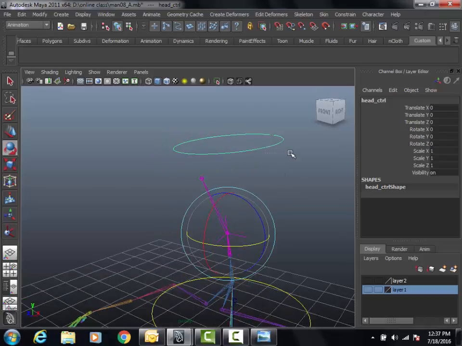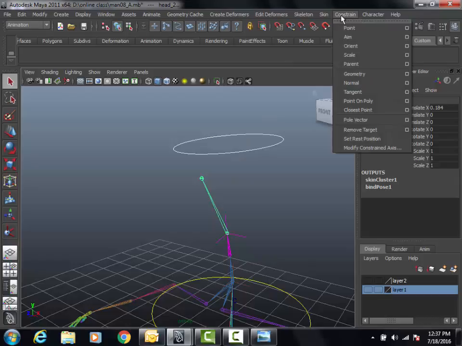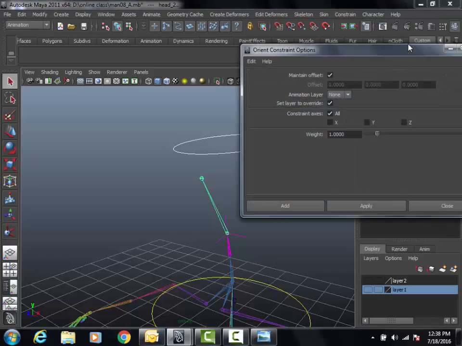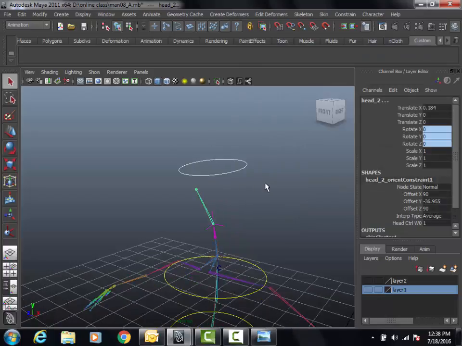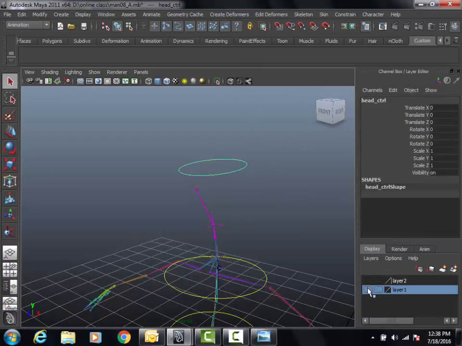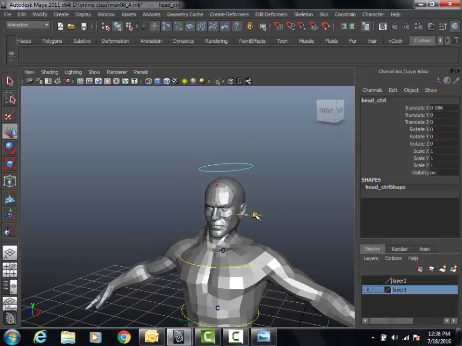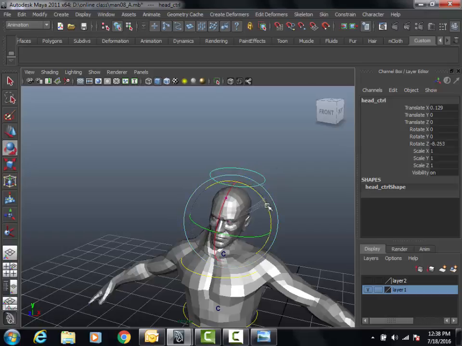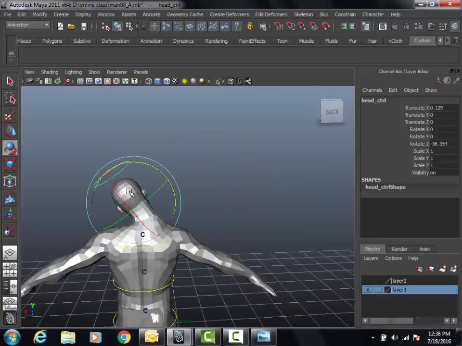So select the control and shift select the bone, this bone, not the IK handle, Constraint, Orient Constraint. So now we have both options. You can translate here and you can rotate also. Clear? This is the neck and head control.